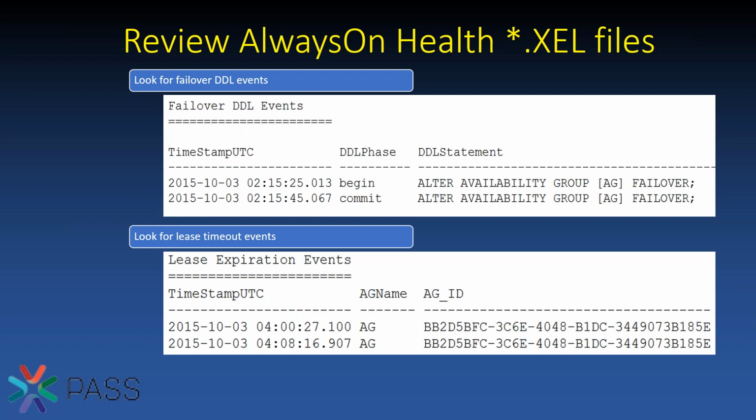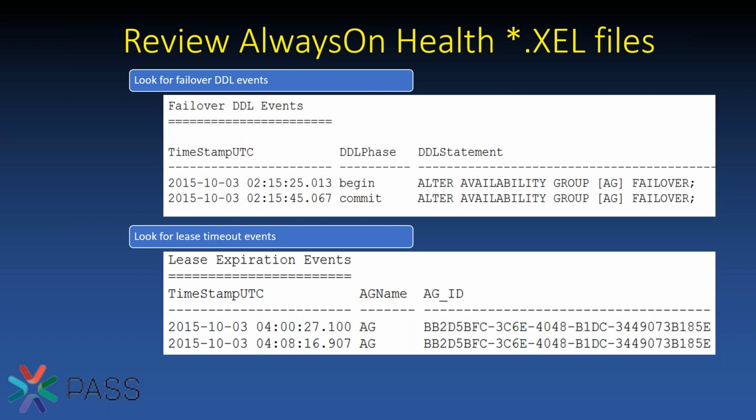So when we start having availability group failures, failovers, or even just going offline and coming back online and not failing over, we need to start figuring out why. My methodology has been, because I would get a lot of data sent up from the customers, I try to be efficient. Customers are always wanting to know as quickly as possible why something happened. So I felt this was the most efficient way to find out why I had a failover, or why I did not have a failover, or why my availability group went offline.